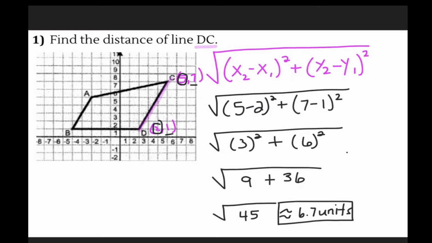Now, could we have used the Pythagorean theorem? Absolutely. We could have drawn a right triangle here, right? Can you see where my red highlighter came in? But we also have this beautiful quadrilateral already laid on a coordinate plane. We can apply the distance formula because we know the distance formula and the Pythagorean theorem are one and the same.